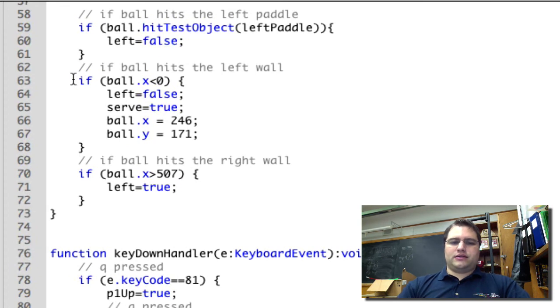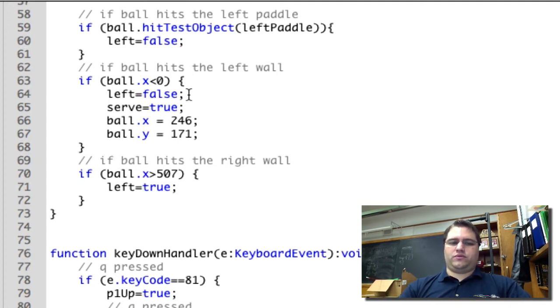The next thing is if the ball hits the left wall, so if the paddle misses and the ball goes beyond the paddle and hits the left wall, then we want to do something. The first thing we want to do is turn left to false. Essentially what that's doing is allowing on the next serve that the ball will not be coming back towards the left side.